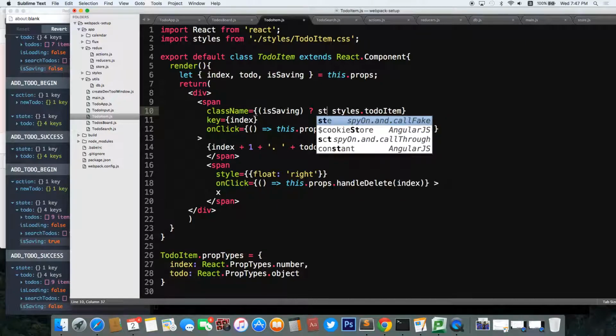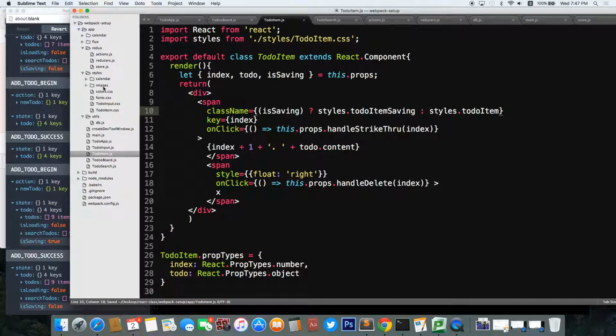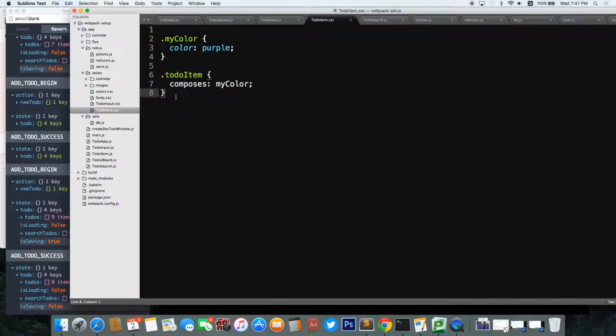I can do styles to do item saving style. Otherwise, just give me normal style. How about that? Then I need to go modify my styles to do item. So I'm gonna do a to do item saving, say opacity 0.2. How about that?